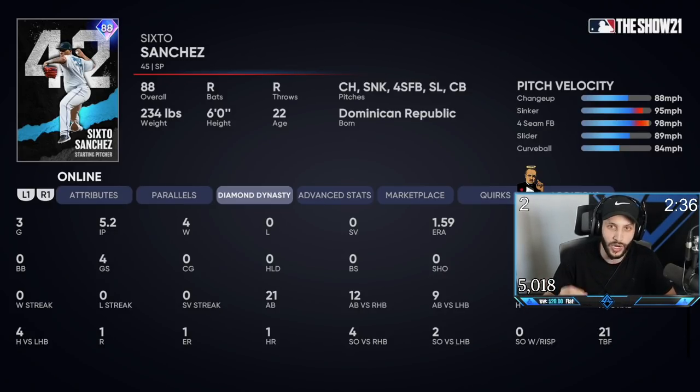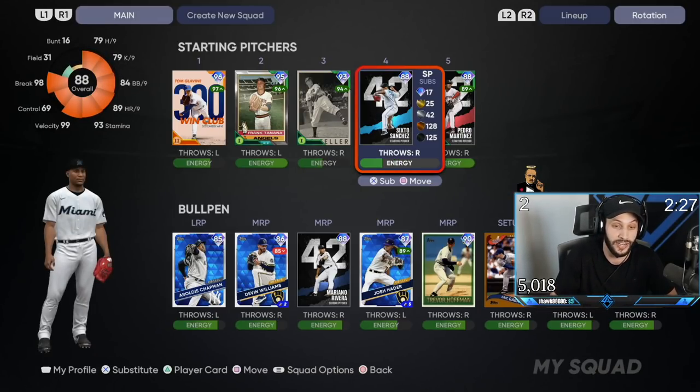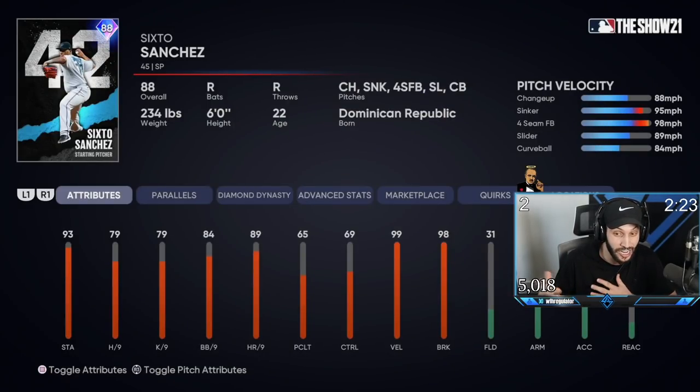Sixto is really, really good. I think he's currently one of the best pitchers in the game. Even though Bob Feller's a 93, 94 overall, I think Sixto's better. He's got a better arsenal of pitches. That sinker is disgusting. Changeups are really good this year. He has a nasty changeup. He throws 100 miles an hour. He's the perfect arsenal of pitches in this year's game. I highly, highly advise you guys pick him up and use him.